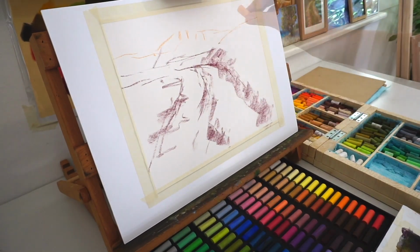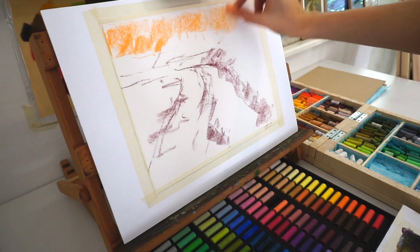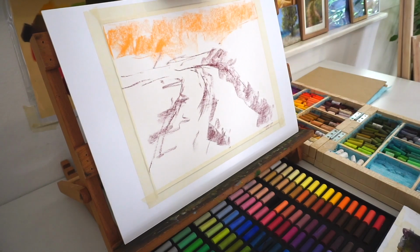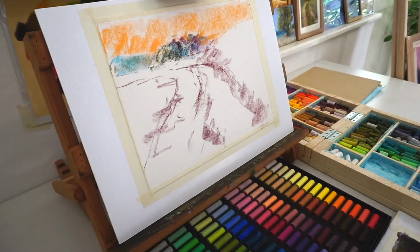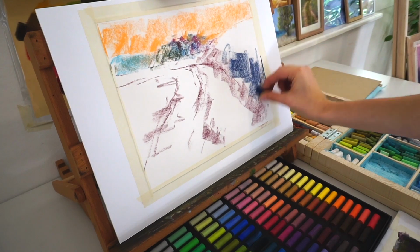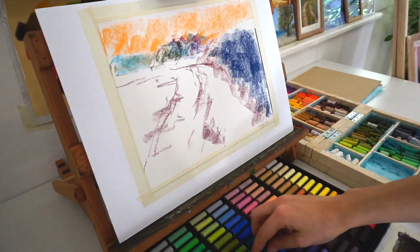For the sketch, I'm always using harder pastels. In this case, those are brands that I showed you before. And I will do an underpainting with them like I usually do. And then I will continue on with the super soft ones, but I won't use any of the super soft ones in the sketch.